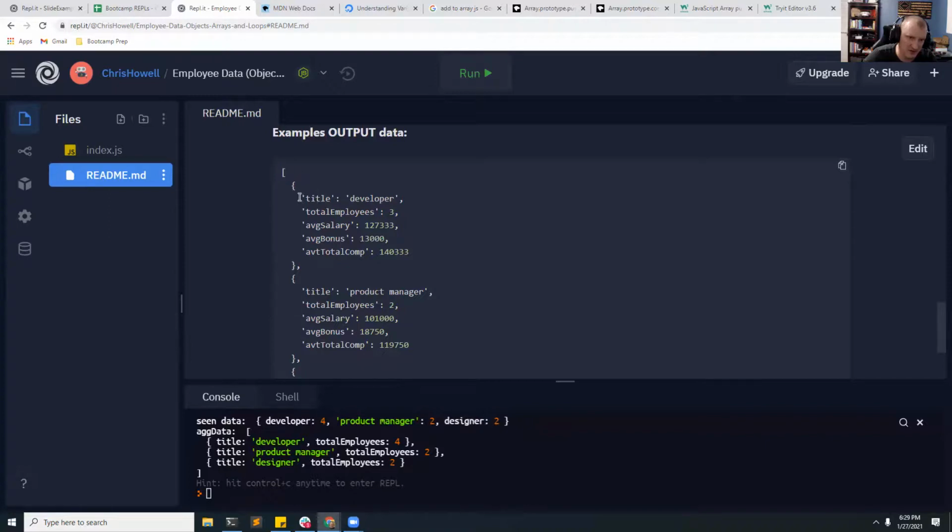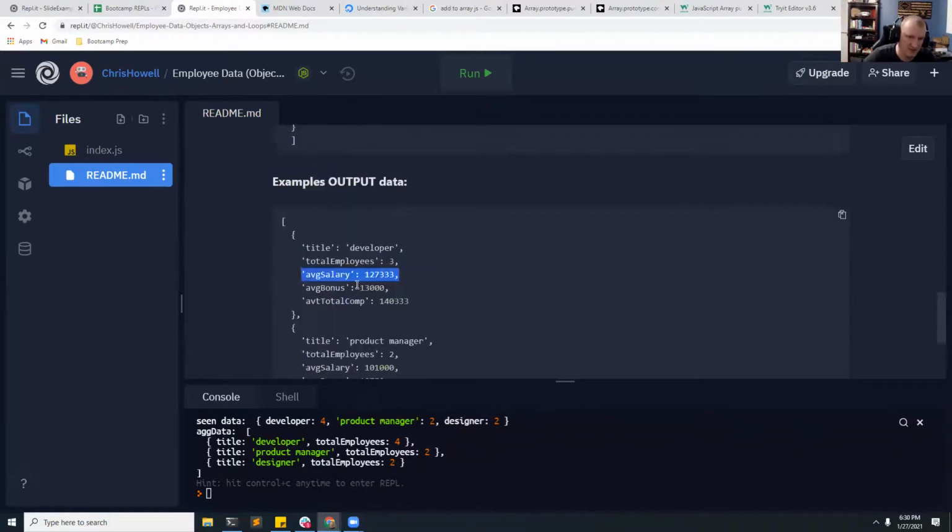We've done the first part of this. We don't have these parts yet, but we can add them in because we already have the logic that builds the first part out. We actually just need to do some averaging and assign the keys where they need to go to make this thing happen.